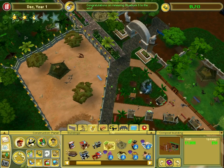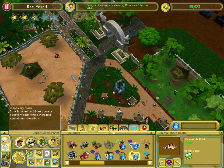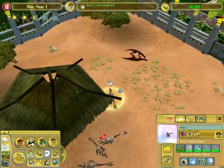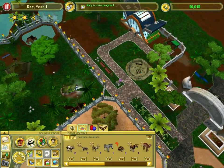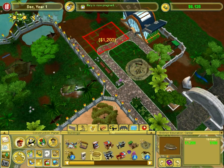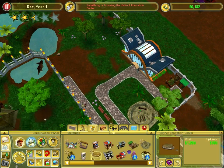Let's see, what else do we got? I just got a message in my email saying that we've been given grants to open some new areas and new items to help us out. Mary! Okay, you're not a blue buck, I feel better. Mary is now expecting, the Velociraptor population is growing. Oh yeah, I've been meaning to put this in for a while. It's an education center about the fossils. Isn't that just perfect? We should put it right down next to the digging center.